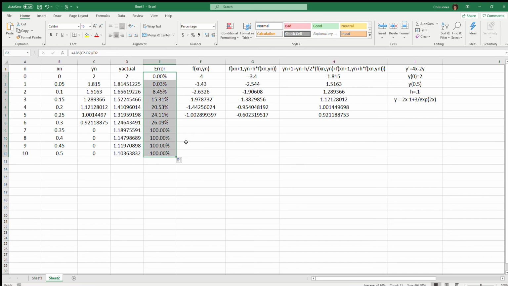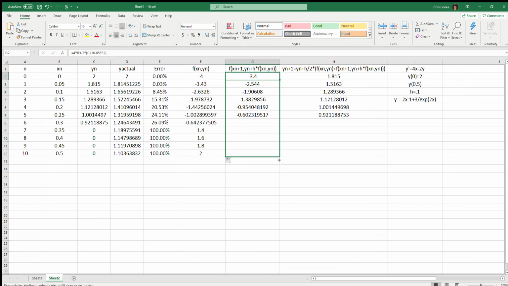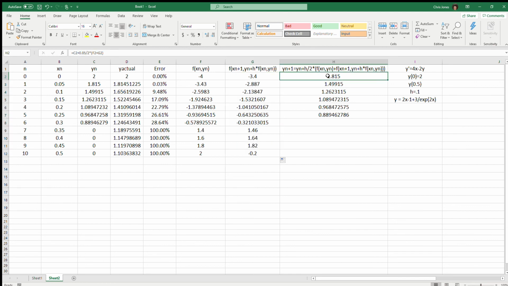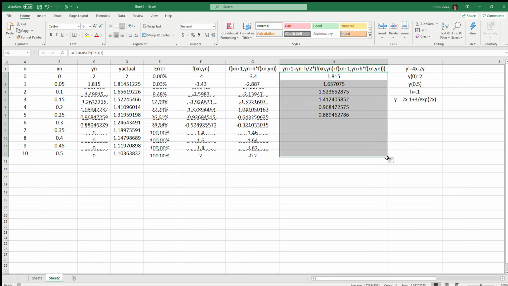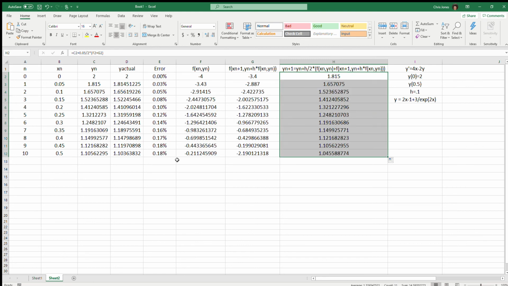Now notice the error is going to be astronomically high at this point. That's just because we haven't dragged the other cells yet. So we're going to drag this one. We're going to drag this guy. And now here's where we're really hoping that the error is going to change. We're going to drag this. And this time what we notice is that we have a much smaller error. Remember last time it was 0.78, which was actually a pretty good representation. Now it's 0.18. That's even better than what we thought.